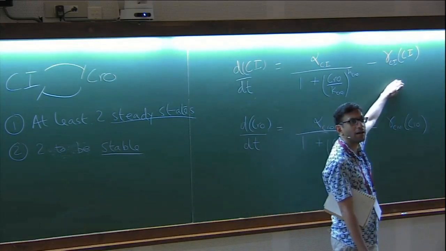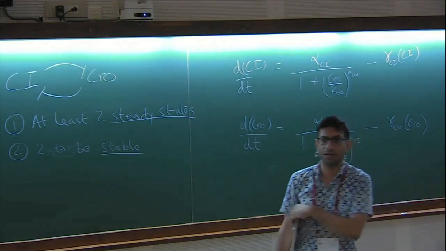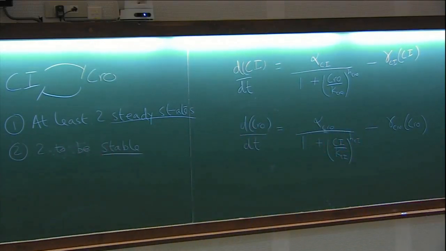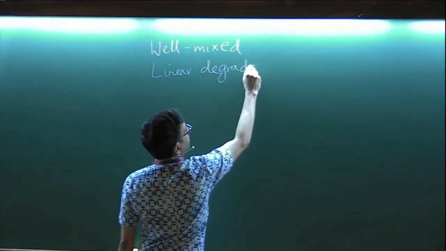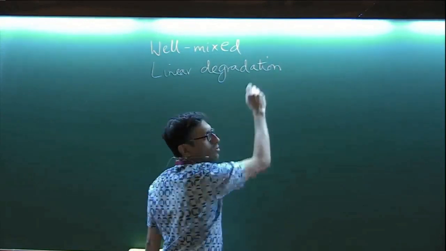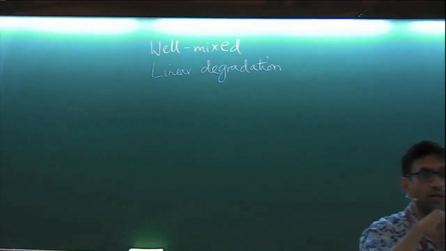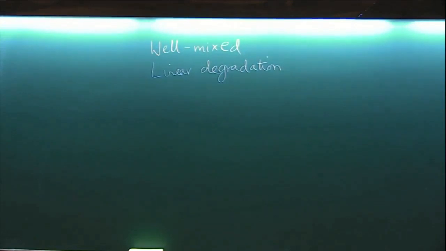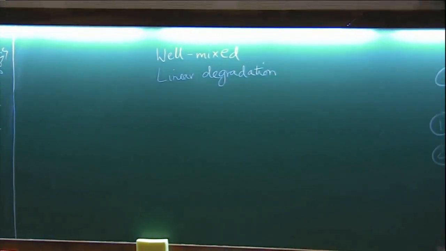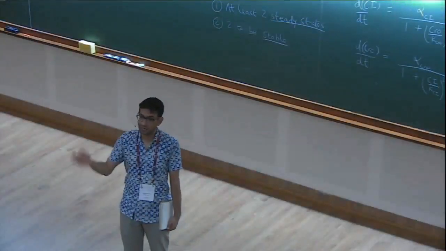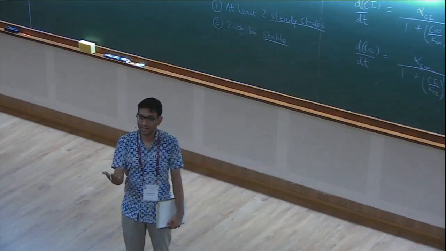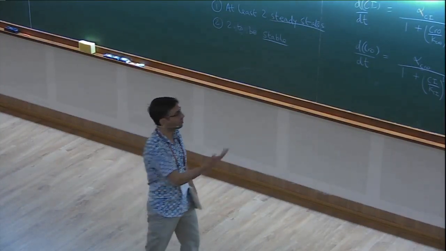So one can ask now, is this a sensible assumption to make? We've taken linear degradation. Very often in cells, that may be a pretty bad assumption. Some of you must know that in cells there are often proteases. And proteases are proteins that will actively go and degrade other proteins, for instance. And these proteases' concentrations themselves may change up and down. In a situation like that, this would be a very bad assumption.